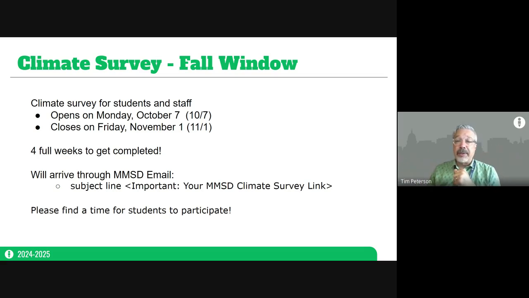Unfortunately, there's not a whole lot we can do. So if somebody has strong feelings about the climate at school B, unfortunately, this will not be the tool to do that. That's something that we've raised. We're looking at it as a potential issue to resolve, but at this point, that's not going to happen. So again, they will be asked to respond for the school site that they are recognized with through HR.